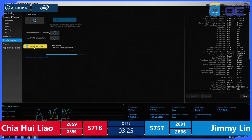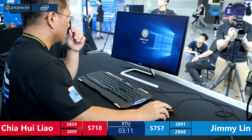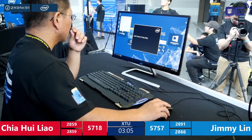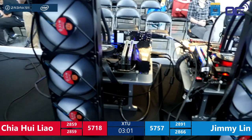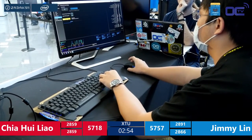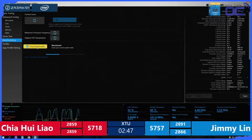We are here at the HWBOT World Tour 2016 in Taipei during Computex, watching two amateurs compete on the latest Intel Core i7-6950X — a CPU just released last Tuesday, lifting the NDA. Broadwell-E is here for the desktop platform with 10 cores of crushing power — desktop performance that we could only find previously in server markets with Xeon CPUs. Total scores: Chia at 57-80 versus Jimmy Lin at 57-57. Still pushing hard.